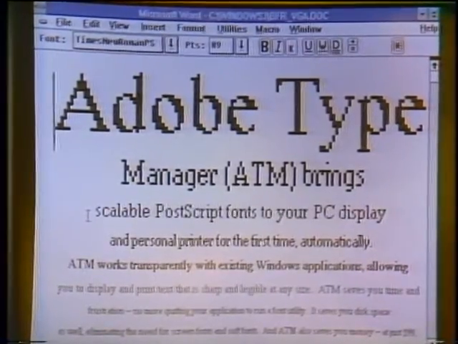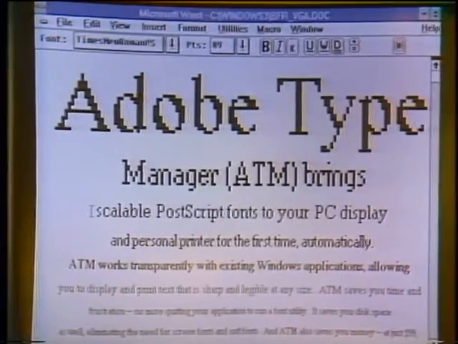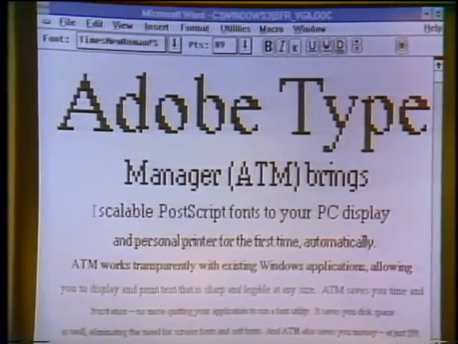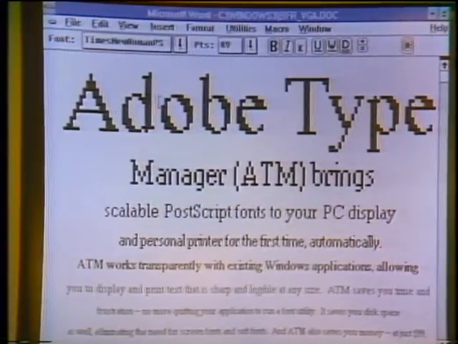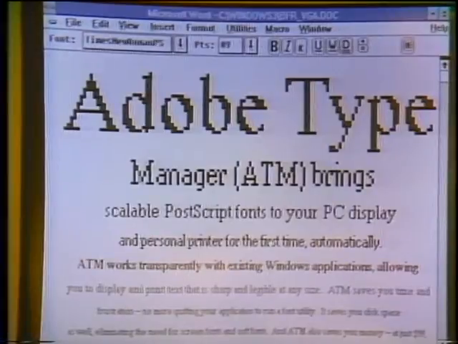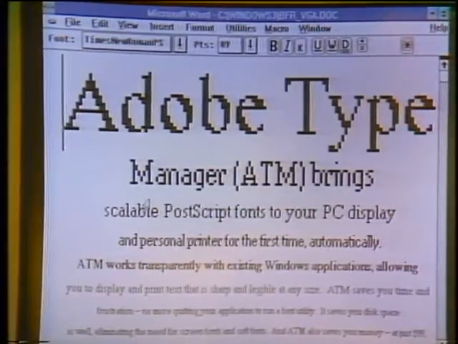Windows provides a few fixed sizes of bitmap fonts, and if you use only those sizes, things look pretty good, but as you vary from them, things start degrading rather rapidly. Here we can see the top line is very large and starts getting jaggy, but even these smaller sizes in the middle, the words scalable PostScript fonts, look like a different typeface than the other lines, yet this page is all the same face, Times Roman.